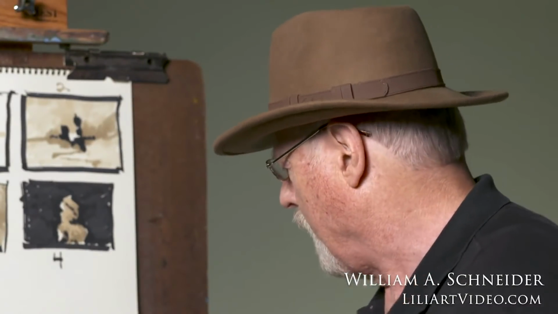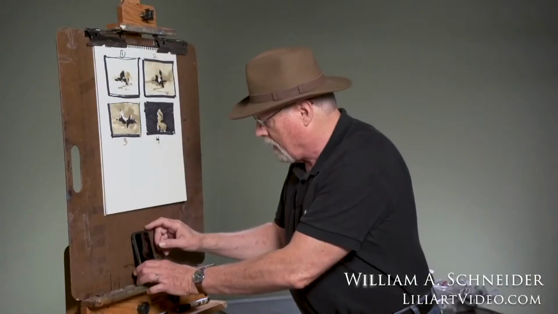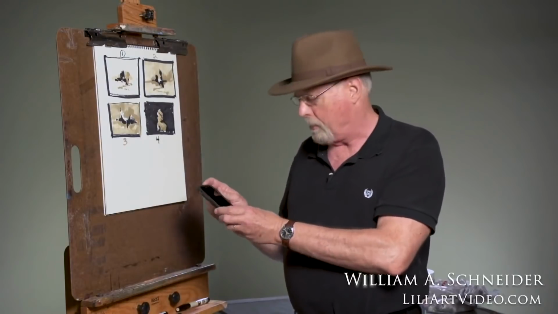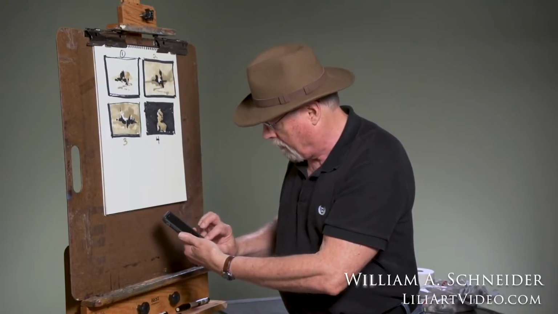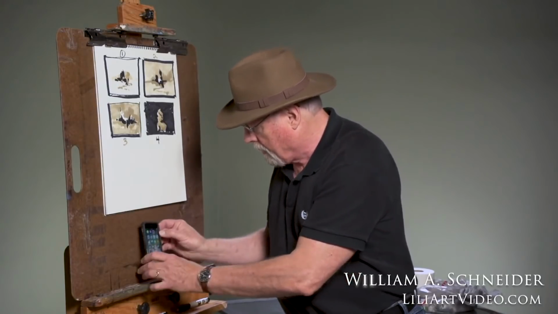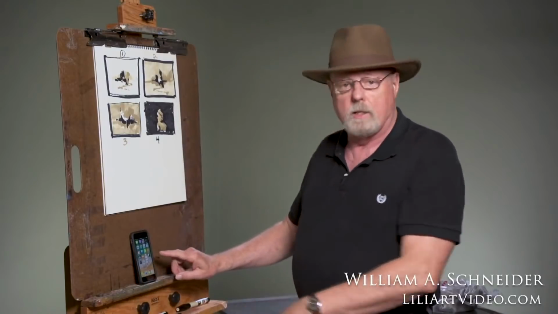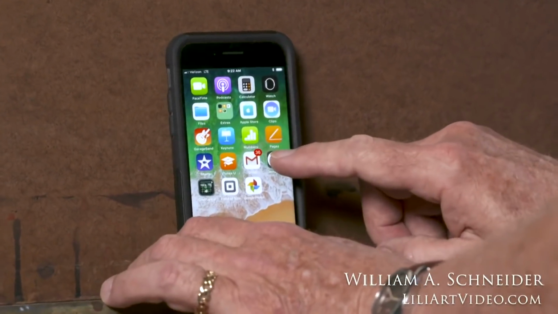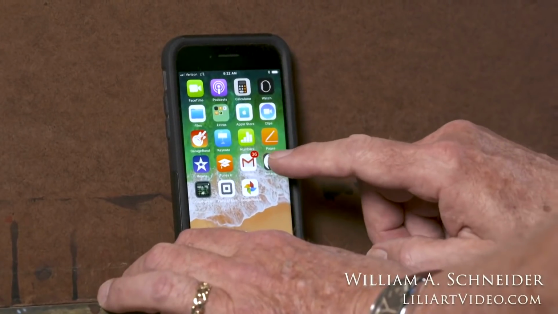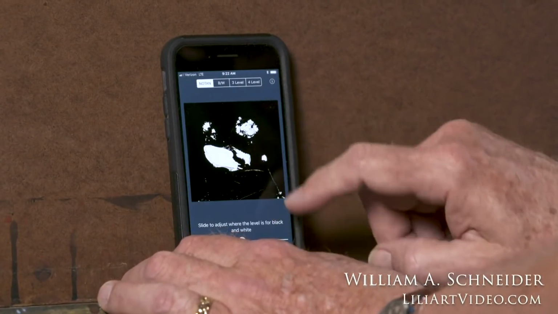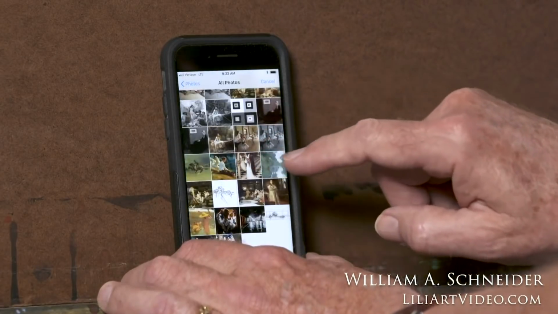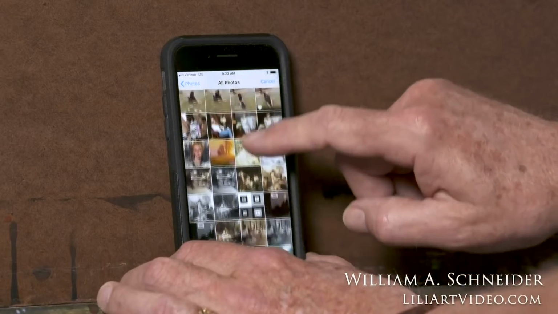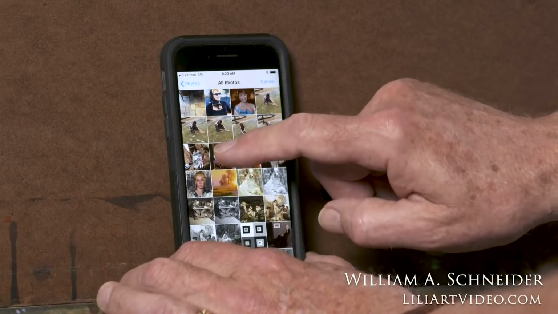Before we leave the topic of value, let me show you one thing. I've got my iPhone set up here. I have a love-hate relationship with this thing. But there is a neat little app. Let me open this up, and we'll set it here so you can see it. It's called Notanizer. So you can take a photo, and I'm going to import a photo so you can see. Then we'll just pick one with a model in it. So here's one.